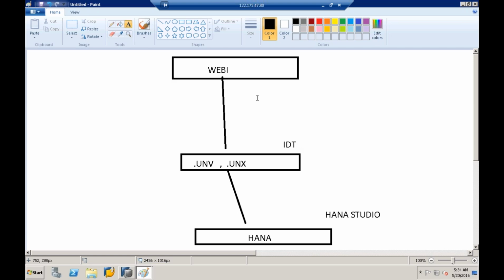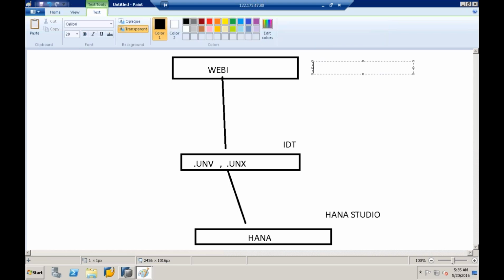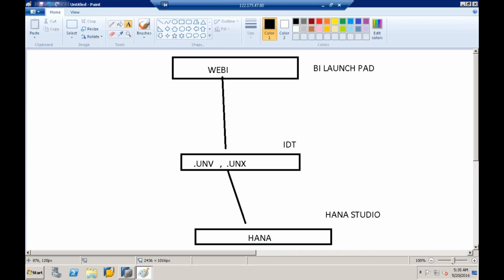Web Intelligence is a browser-based application and also a client-based application. You can access it in a browser in the BI Launchpad. Using the BI Launchpad, you can access Web Intelligence. So this is the end user reporting tool.